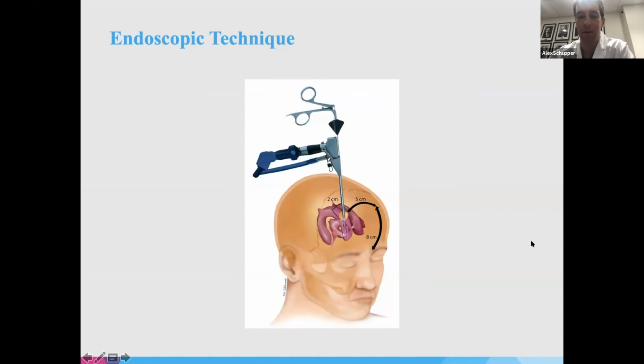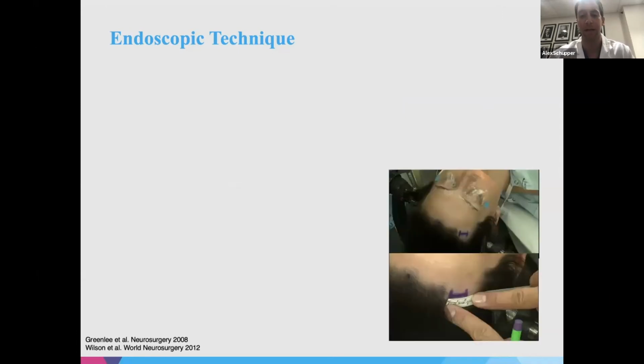So the anterolateral approach, which has been described in the literature, especially by Dr. Hadjipannyis, is that you go 8 centimeters up from the glabella, 5 centimeters lateral. So you're going a lot more lateral than you would for a standard EVD. And you make a 2 centimeter incision, and by being perpendicular at this point, this will really open up the foramen for you and give you a nice corridor to accessing the cyst.